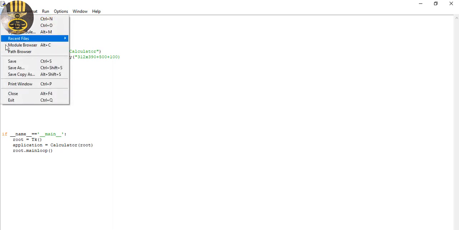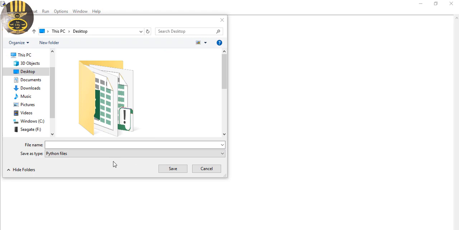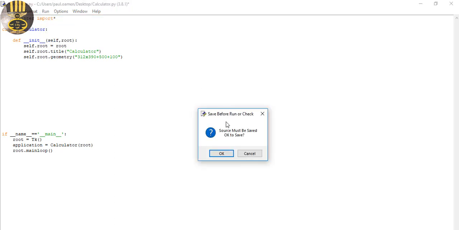So let's save this and you'll see what I was just talking about. I'm going to save that somewhere on my desktop. Right here I'm just going to call it calculator. Okay, save that. Let's tidy things up here. I think there's an error here and here as well. So I'm going to copy this and paste that in there. Close that. The semicolon here should be a comma. Okay, now let's just run it and you guys see how it looks.